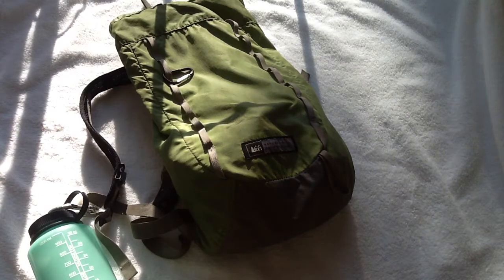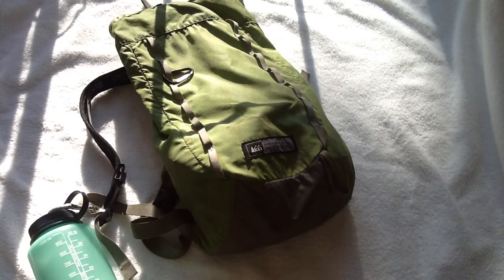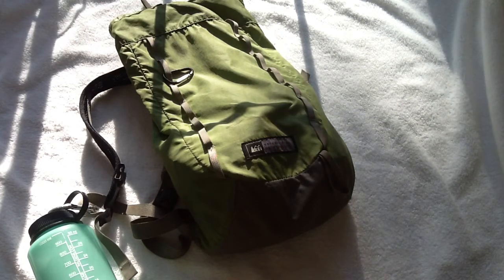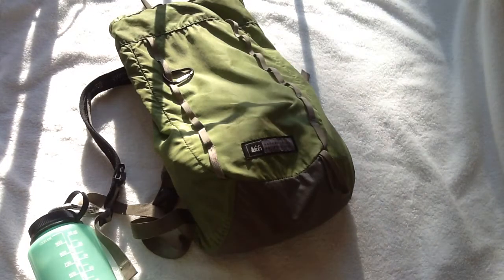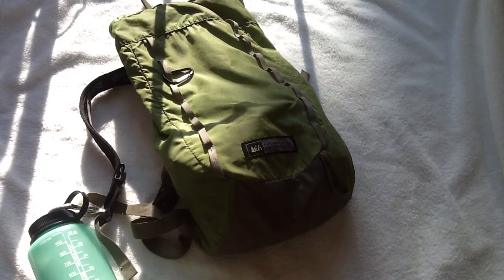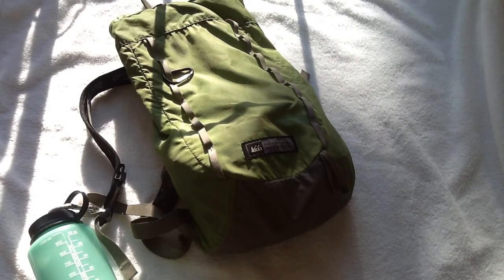With this backpack I also carry a fleece jacket always, no matter what time of the year it is. Even if I'm in a t-shirt I carry a fleece jacket tucked onto my backpack. It does get cold here in Maine and the weather is unpredictable. It could be a really nice day and then start raining, and if you get stuck out somewhere you're going to be glad you have that jacket to cover over with for the night.